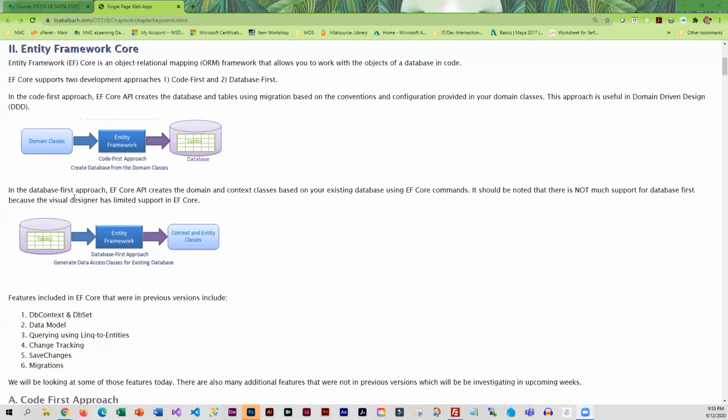And then once you make that connection, you can generate the model classes using the tables. So you take the tables and basically convert them into classes. Okay, so it's kind of the opposite process of code first.